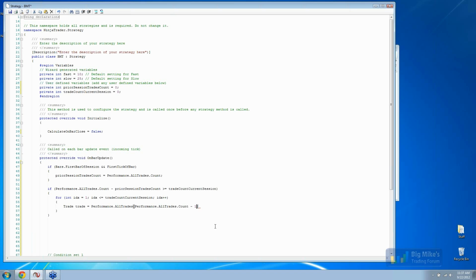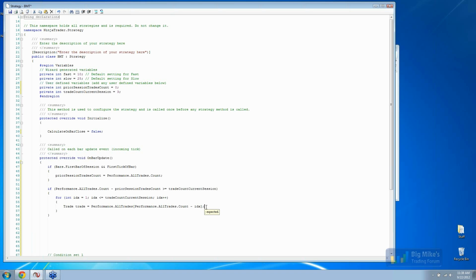I want to actually loop through this collection. So instead of using -1, I'm going to go minus index here. So IDX minus index. So when my IDX increases through the loop, it would be -1, which will be the most recent trade. The next time through the loop, it would be a value of 2, so it would be -2, which would be the previous trade. -3 would be the prior trade to that, and so on and so forth. So we can go ahead and do that. Actually, let me change this from 0 to 3, so we're doing 3 loops here.